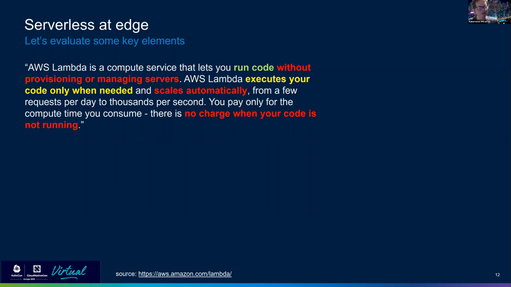The yellow part is true. When you have Lambdas sitting there and they fire based on events, they only execute code when needed. Hey, but what code doesn't only execute when needed? I mean, if your code executes when it's not needed, isn't that a bug?